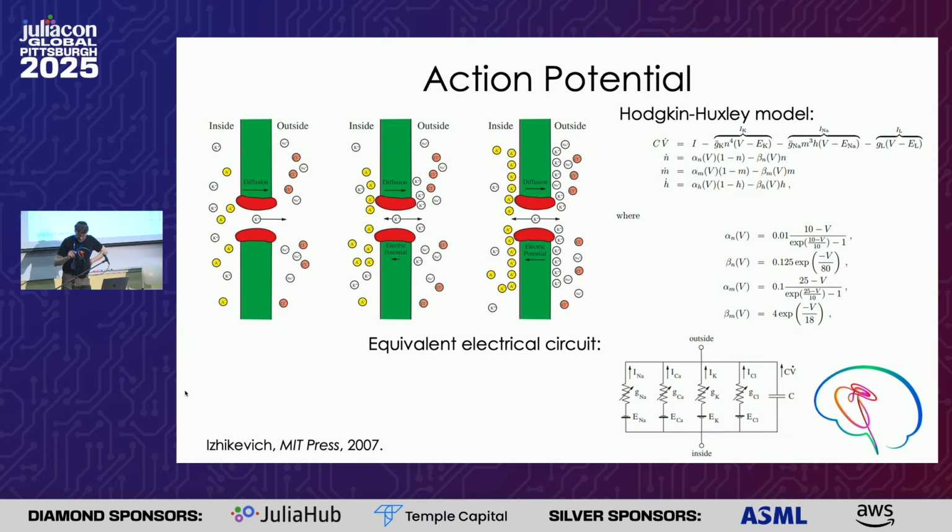The action potential: everything in neuroscience is essentially about potentials. It's all about ions, potentials, and ion currents. By the way, we will have a notebook on action potentials and the Hodgkin-Huxley model. Hodgkin and Huxley received a Nobel Prize for this work, explaining how a neuron fires. The model is based on potassium, sodium, and chloride ions. We will talk about how this works, and we're actually doing some simulations in the notebook.